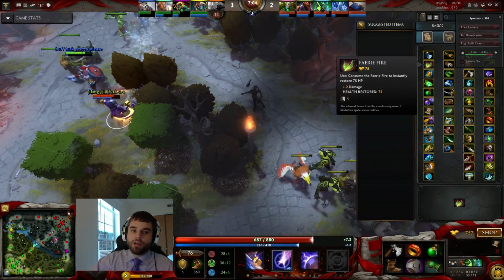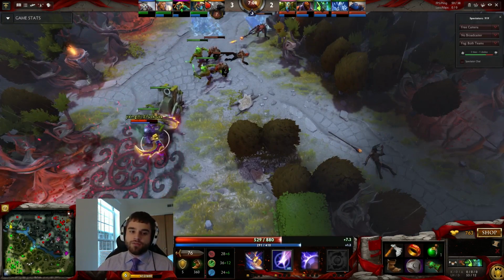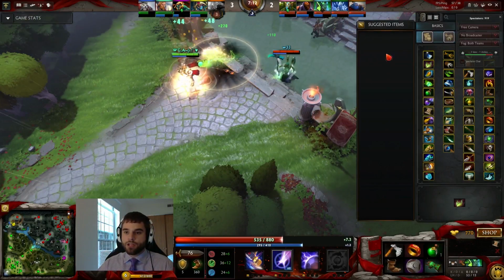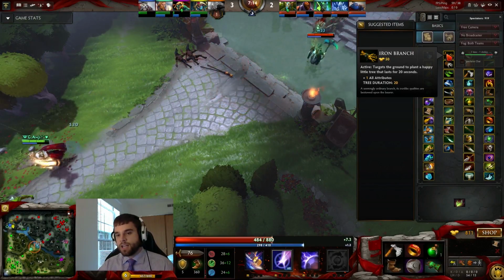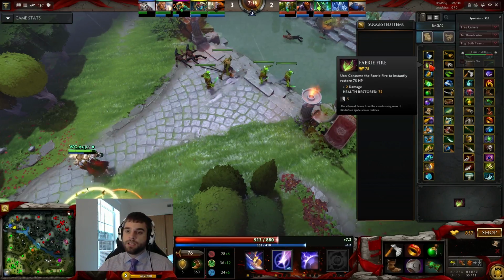The 2 damage, while nice, is just the side bonus. On ranged heroes, the 2 damage is kind of decent. 2 damage for 75 gold is about as good as it gets. Gg Branch is 50 gold for 1 damage, so this is obviously better, so it's really nice.